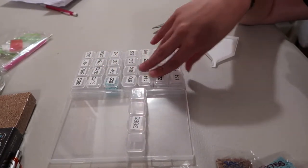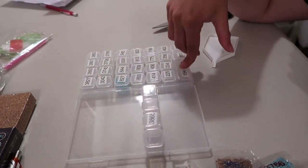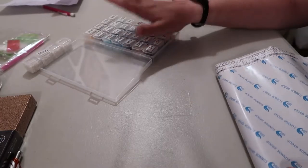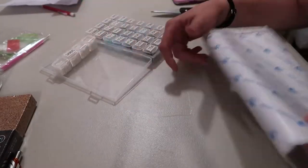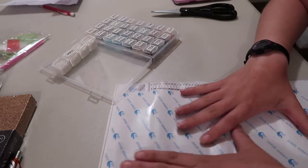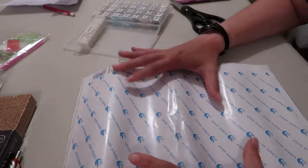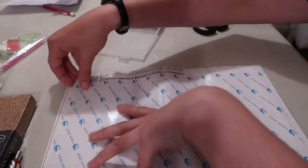So I'm just gonna go through and put all the diamonds into their respective containers and then I'll show you what I do next. Okay, so now I put everything in the little cases. I actually have a few extra beads that don't fit in this case. So I have to figure out what to do with those because I am currently filled with cases. So I think I'm going to order some more. But I have my canvas here and you can kind of see how it arcs up. So I'm going to go through and fix that.